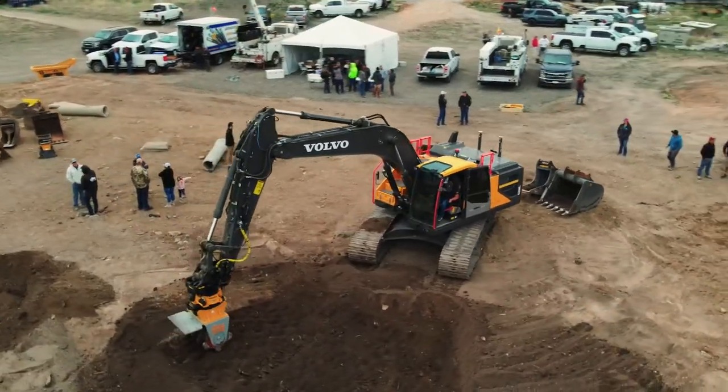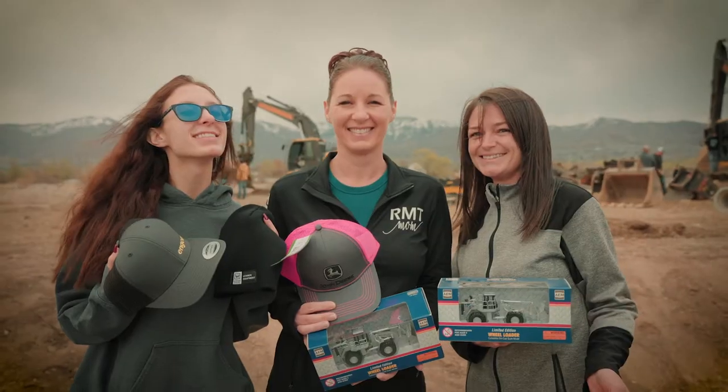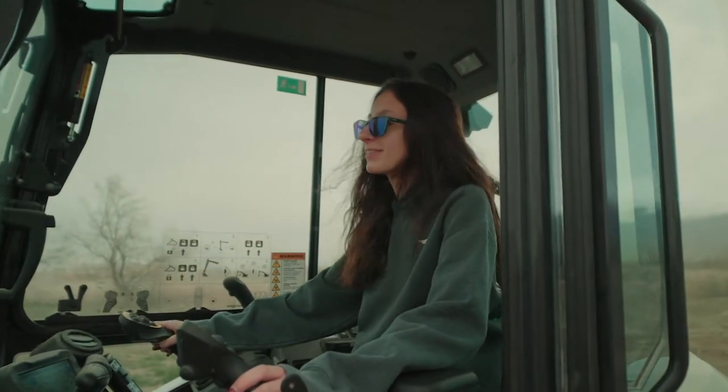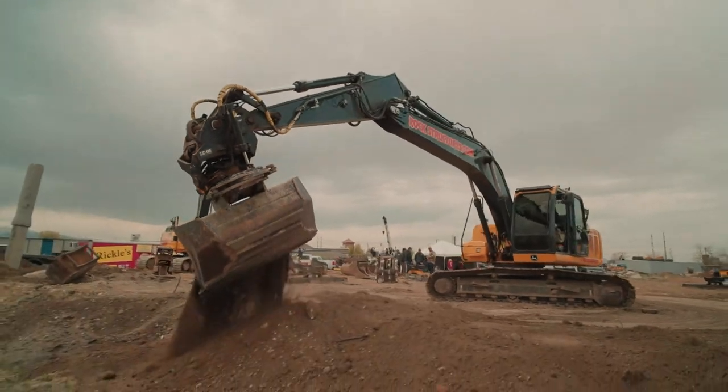I'm David with Great Tech Power Services. We love coming out here. This is our second year doing it and we like everybody to come out and see what INCON is all about — see if the attachments and the tilt rotators are something that each and everybody could use. We love what Ryan's doing with Rock Structures, getting it out there and letting people come and operate and have a different experience.